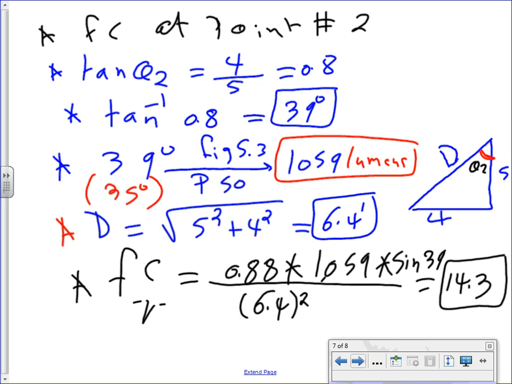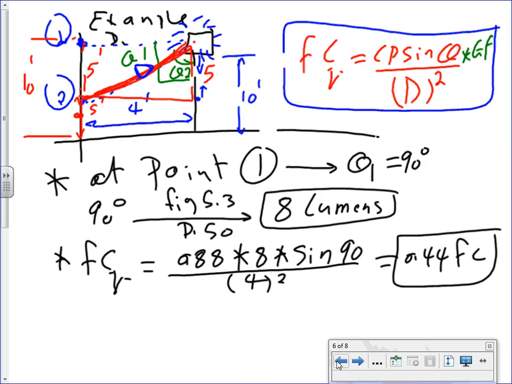So at point 2, this is what you get. I'm going to add one more point. Look how easy I'm going to make it. I want to put point 3 right here. Can you see that point? I'm going to call this point 3, and I want to draw a triangle. That's my triangle. So let's find that point, right at the bottom of that billboard. I want to see how much we can get right at the bottom.